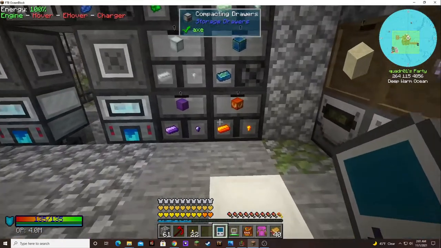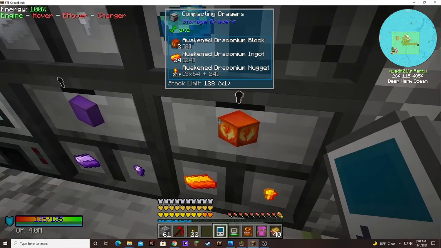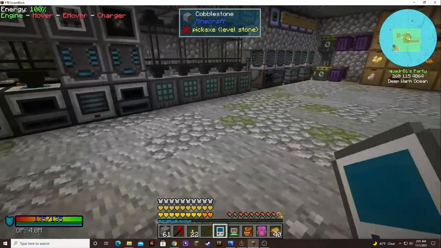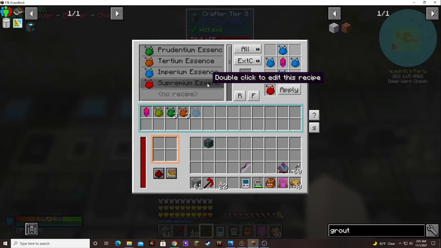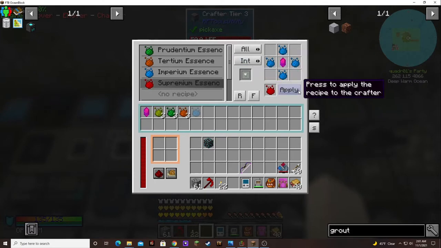I did add the awakened draconium over here because I had an empty spot. We have 24 awakened draconium ingots left. So that's cool. I want to get this to upgrade all the way to Insanium now. So I need to apply that to where it stays in here.